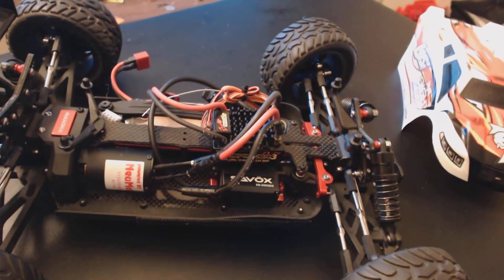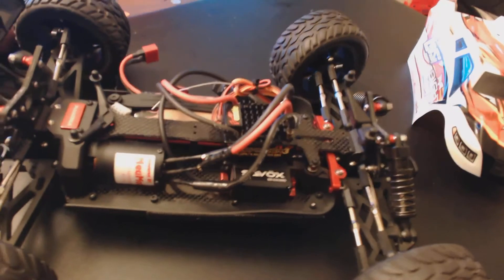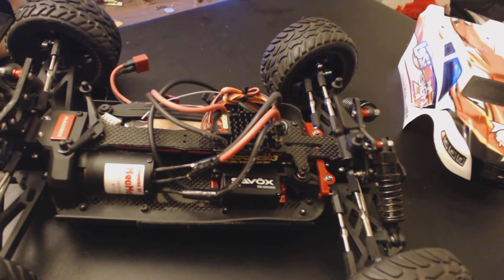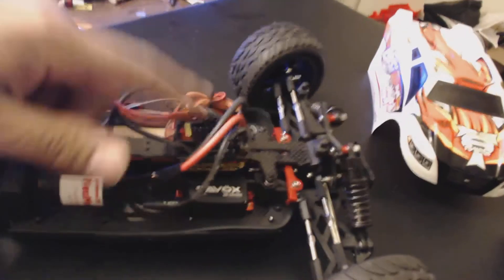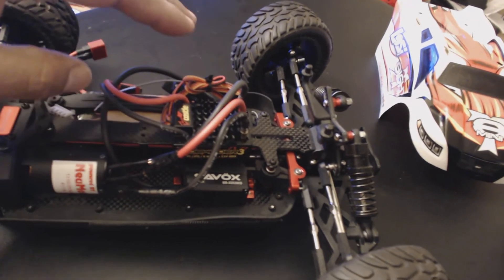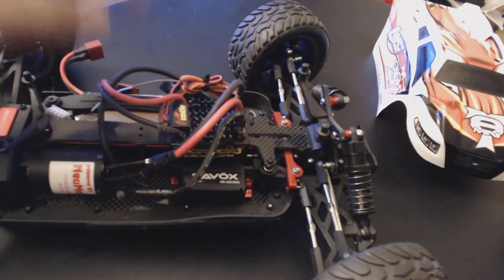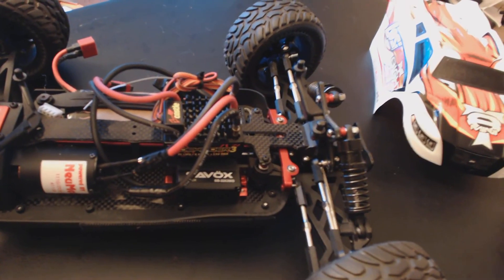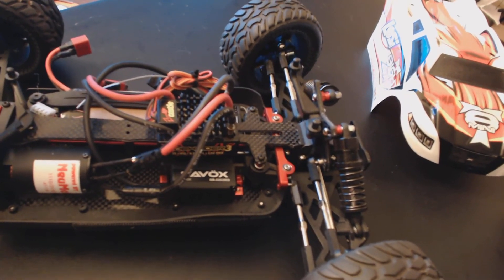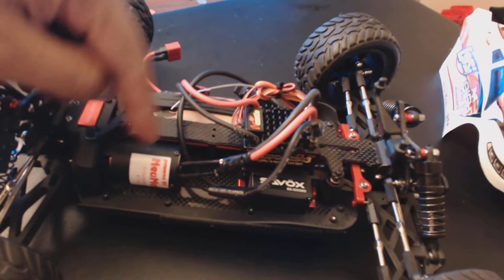This here is basically a 4S setup. By the way, I run this on 3S and I'm geared high — geared at 18/56. The only thing that gets hot is the ESC, which I'm going to upgrade to a Mamba Max Pro. I said in the beginning I was going to put in a Mamba Max Pro because I knew I'd need one, but I had this one laying around and threw it in just to see how it would work. On 3S, the only reason I'm getting any speed is because I'm geared so high — if I was geared normally I'd be really slow because this is a 2250kv motor.